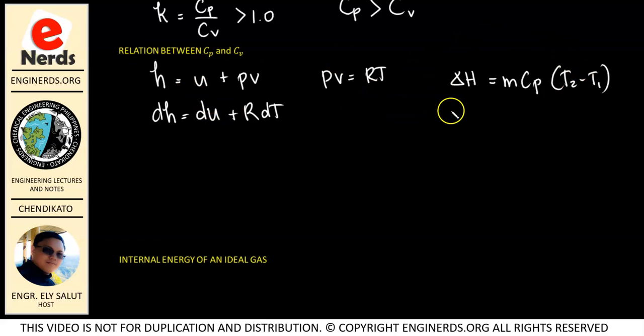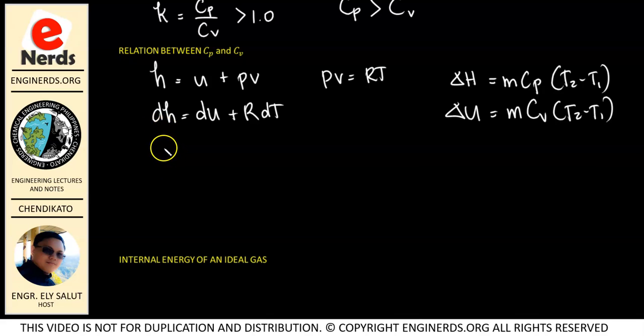And our dU, which is delta U, is equal to mCv (T2 minus T1). I'm also going to show you how we got that. So we're going to substitute this into our equation here. But again, we are talking about specific mass here, so I'm going to omit that. As you can see, it will be cancelled out anyway, so we didn't write it.